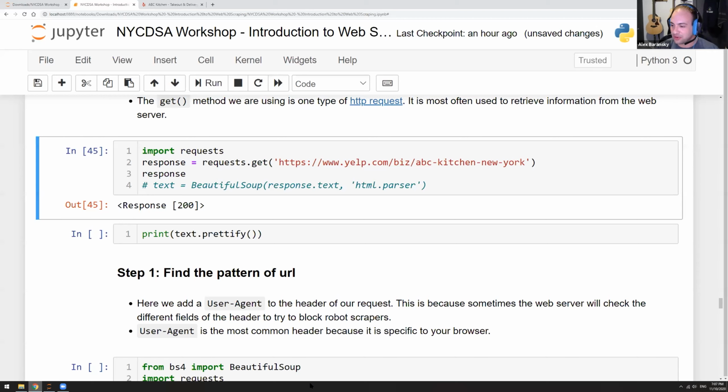But what I'm going to do here is use a user agent. A user agent is very useful, and I recommend using it often. It essentially tells the server what software you're using to access the site.